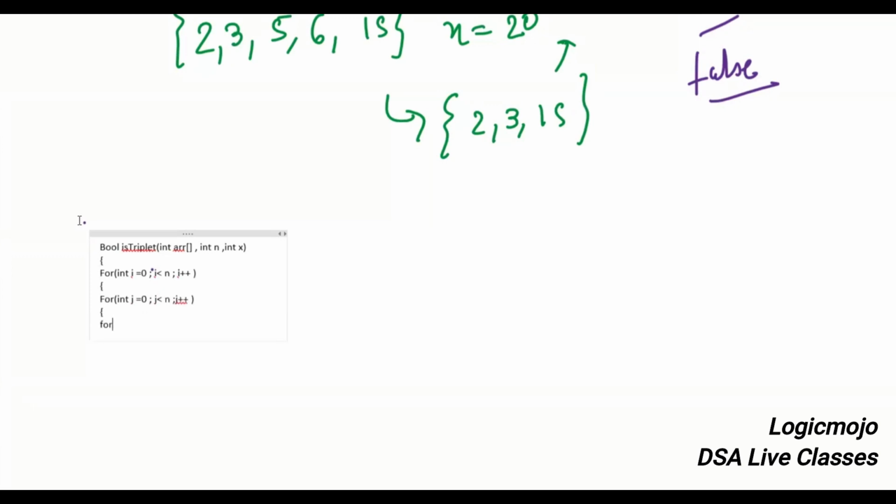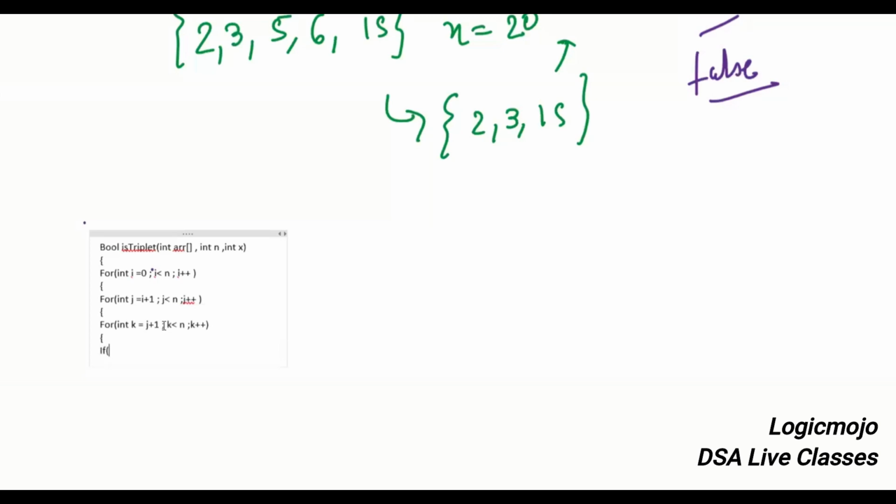You have to find all possible combinations, correct? So we'll want to find all possible loops. Plus 1, and this will be j plus 1. And k is still less than n, k plus plus.